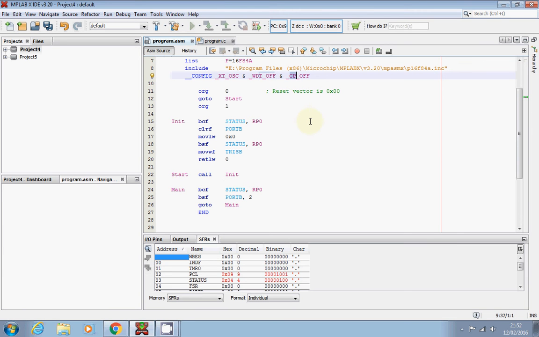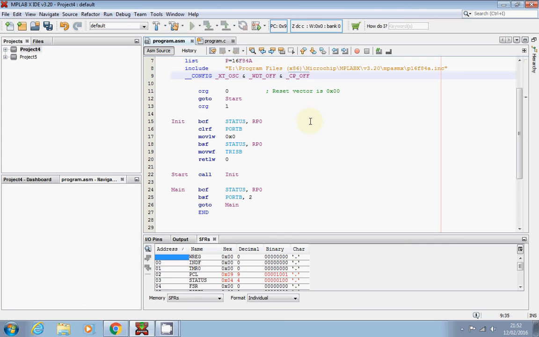The code protection is useful if you write to the device and you leave that turned off. Then it means you can read the code back from the chip, from the programmer board. That can be useful if you're trying to work out what's going on. If you're writing in production and you don't want people reading your code, you can turn that on and then the code can't be read back off the chip. It's not massively important, but you might as well leave it off for now. I'm not sure if you can debug. I think you have to have this turned off to debug on the device.